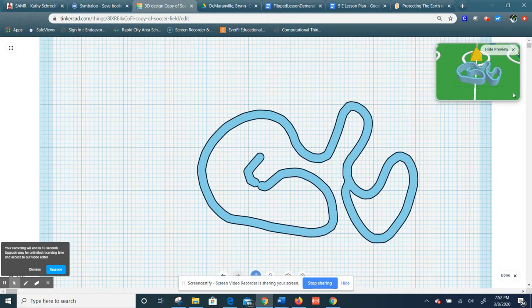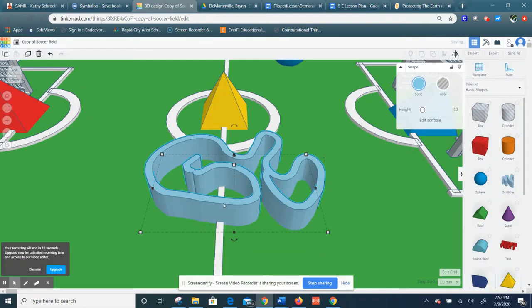So it's a really fun way to tinker and explore making models, or taking other remixes of other people's models and making them your own.